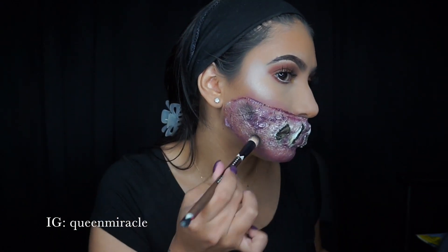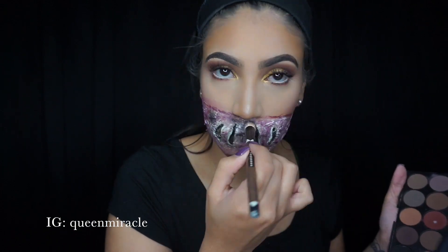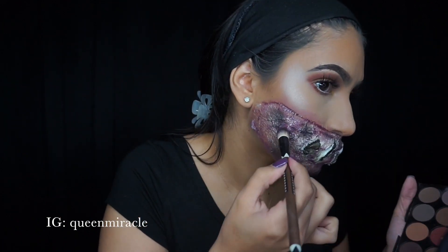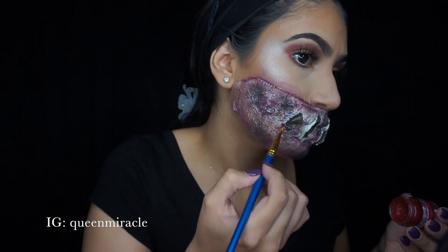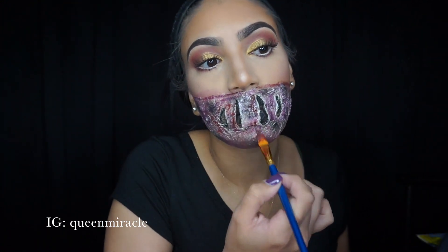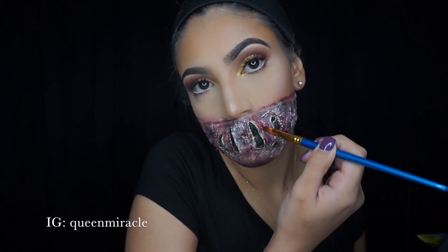I'm taking a black shadow and putting it over the purple just to give it a more rotting look — a more dead flesh kind of look. Put it all over in places where you didn't put the purple. Then using red from the paint pots, go around everywhere putting red where you think you need some irritation on the skin. Since the skin would be irritated from cuts, place a little more detail with the red and a thinner brush.